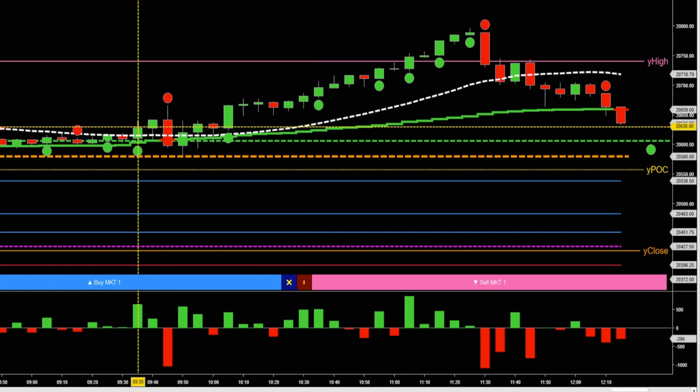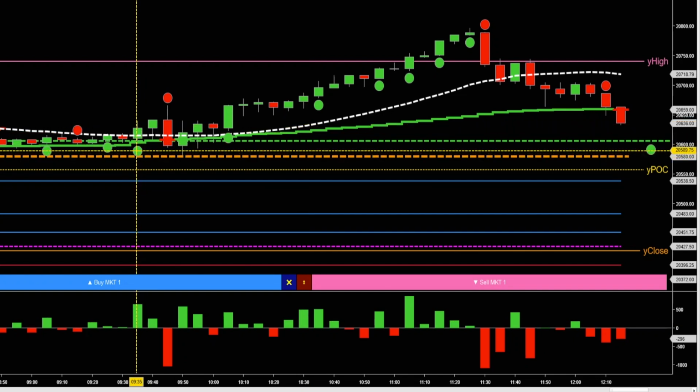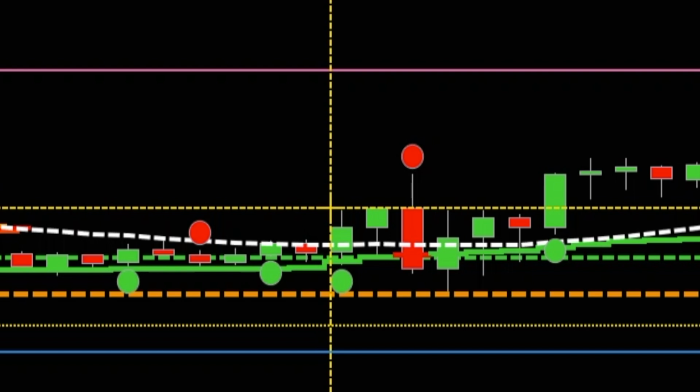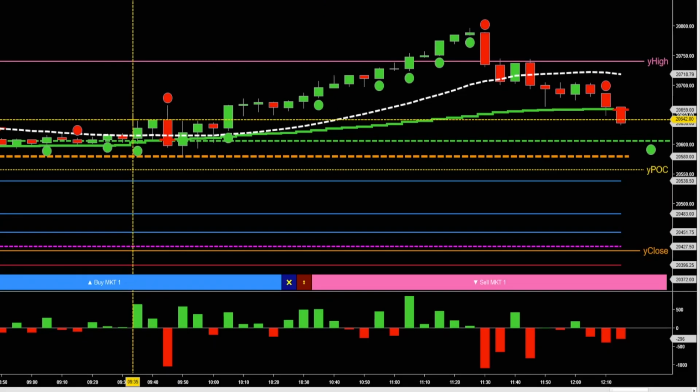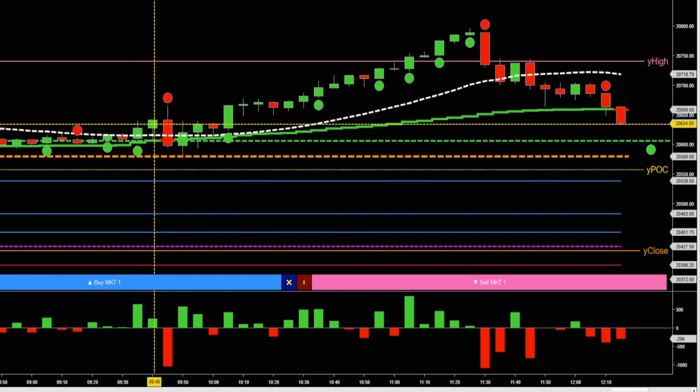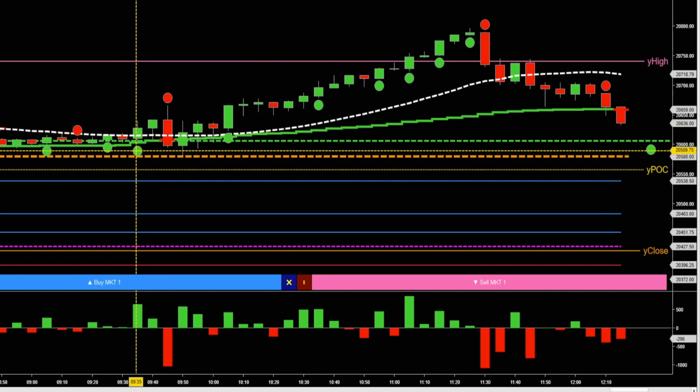First candle, 9:35. We get a green ebb and flow dot. So here's the high of this candle. We want to see price break above by a couple points. I'm also looking at higher time frames and the general trend of the market. This next candle is pretty much right at the high. Maybe it went up a tick or two above the high. That does not qualify as a break. So if the next candle does not break above when we get a green entry dot, this signal would then be invalid if you're going to follow these strict rules.